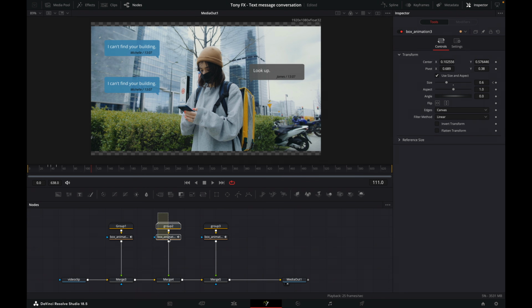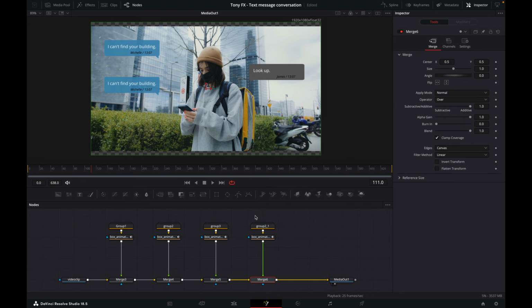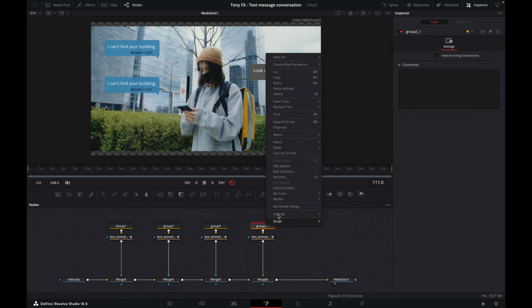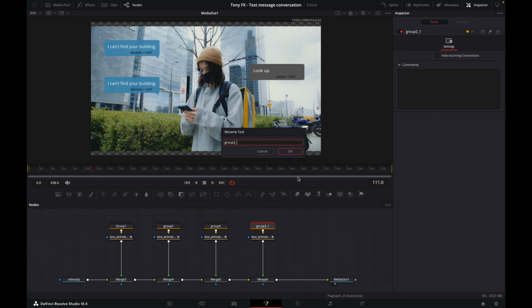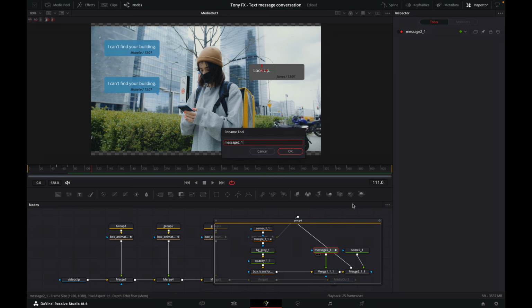And then let's do our third one. This time we're going to duplicate the second group because this is our grey group. Bring that one in here. And again, we'll change this to box animation 4 and group 4. And once again, we'll go in here, message 4, and name 4. Okay, so now we've got these two.